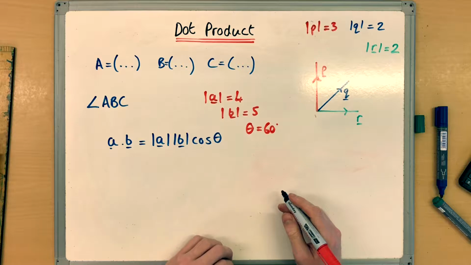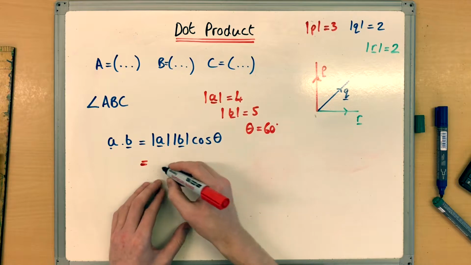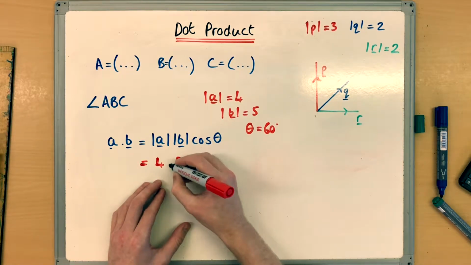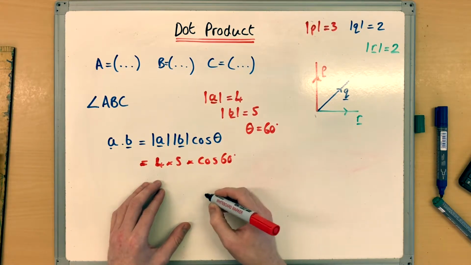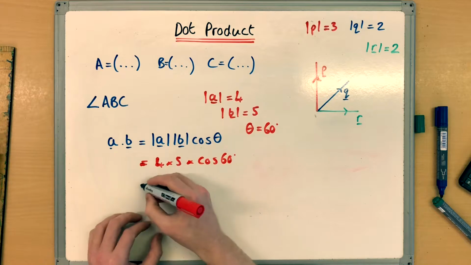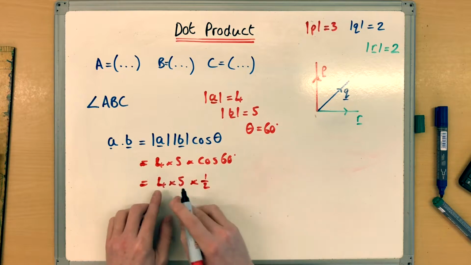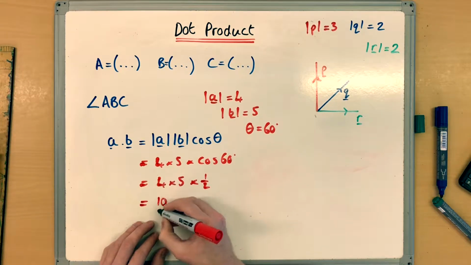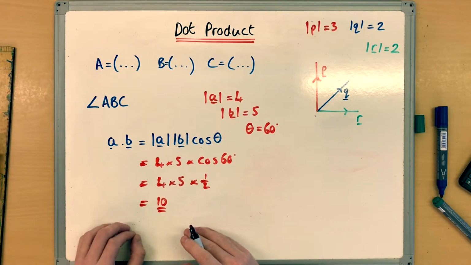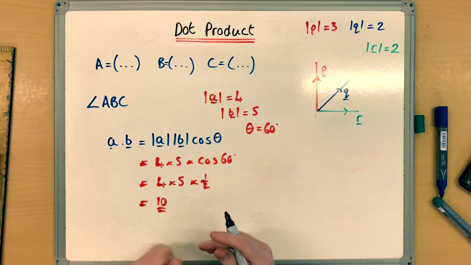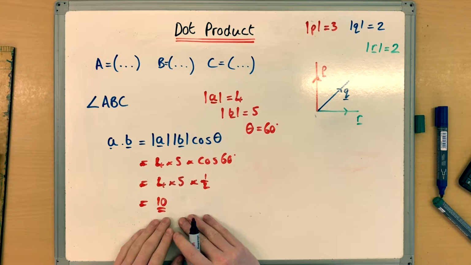Now, if I didn't know these magnitudes, remember I do have a magnitude formula that I can use. So if the magnitude of a is 4, the magnitude of b is 5, and I'm going to find the cosine of 60 degrees, which I should know from my exact values is 1/2. So this becomes 4 times 5 times 1/2. 20 times 1/2, the answer would be 10. And that's another way of finding the dot product. But what I would say is that your first two options are: are they perpendicular, in which case it's 0, or do I know my components? That tends to be a bit easier than doing this.